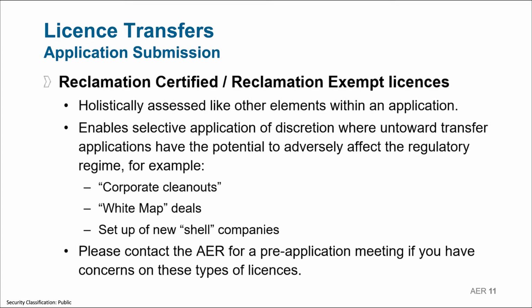Examples of discretionary situations may include corporate cleanouts, where a seller may be planning to leave Alberta, or a white map sale of assets where the seller is divesting itself of a specific area of operation, or any other unique circumstance that may adversely affect the regulatory regime. We encourage companies to contact the AER for a pre-application meeting to discuss their situation.